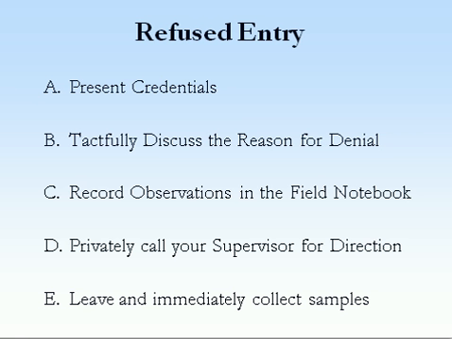Record your observations, but also call your supervisor immediately. Let them know what's going on. The supervisor may need to get a warrant, or they might need to start some other kind of enforcement action. But as I said before, you need to document everything as soon as possible. Write down who was there, who you talked to, who denied your entry, who might have witnessed it, and what was said on both parts. That way, if enforcement does have to go forward later on, you'll have good documentation of what occurred when you were there.